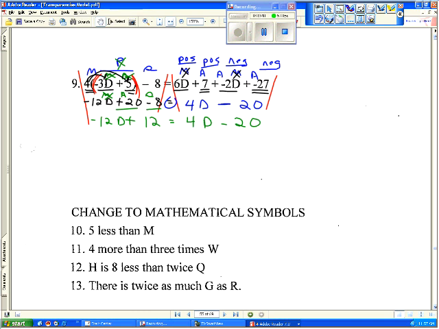All right, brand new problem. Can I do anything to simplify the left? Nope. Can I do anything to simplify the right? No. What's the second thing in our order of operations horseshoe? Good. Get the variable that we're isolating on one side of the equal sign.